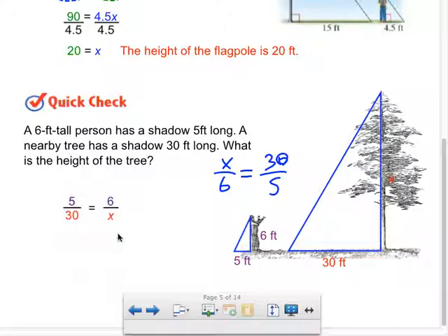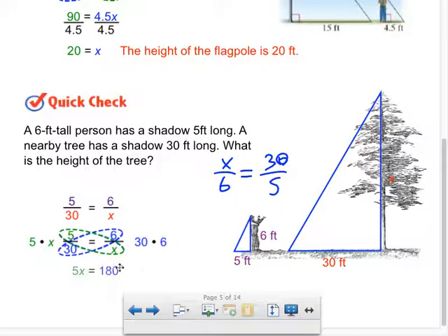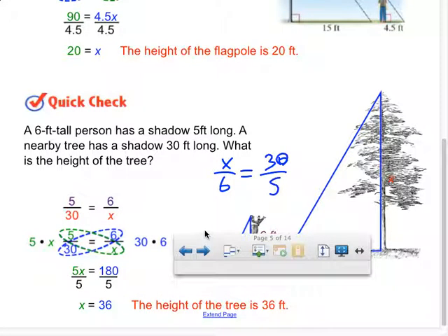Okay, so I multiplied 6 and 30, and I got 180. Very good. And then I put 5 with x. And then I had to isolate the x, so I divided them both by 5. Yep. And I got 3x. Okay, so this goes away, and this is 30. Is it 30x? 36x? Oh, I got 3x.